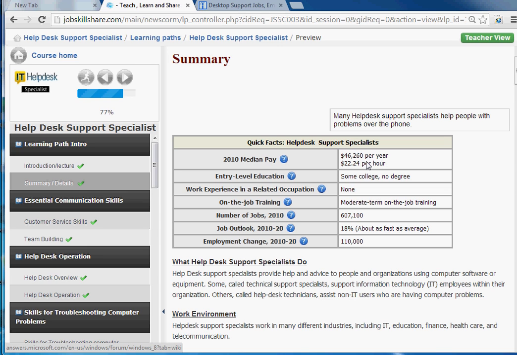The average pay for this job is 40,000 to 55,000, or you can even go more than that depending on the level, like I was talking about tier 1, tier 2 and all that. So this is basically that level right now.